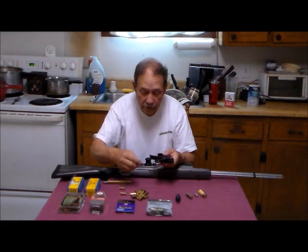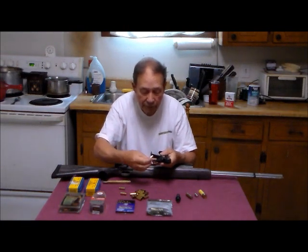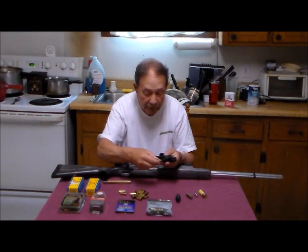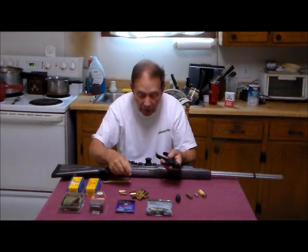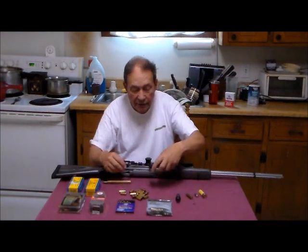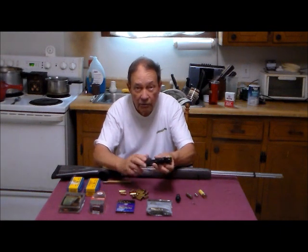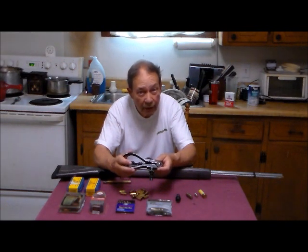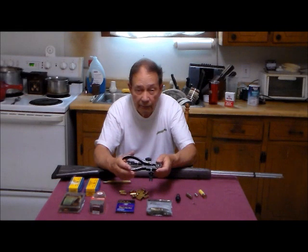Remington recommends that you use Remington Large Magnum Rifle Primers. You should use the Magnum Rifle Primers because they are tougher, and this thing does generate some pressure. I couldn't find the Remingtons; however, the Winchester Large Rifle Magnum Primers will work. The Large Pistol Primers are actually the same size, but don't use them — they are not designed to hold this kind of pressure. So now we have our new cases primed. The nice thing about a portable tool like this, rather than a bench tool, is that you can actually take it to the shooting bench with you and reload priming cases in the field.